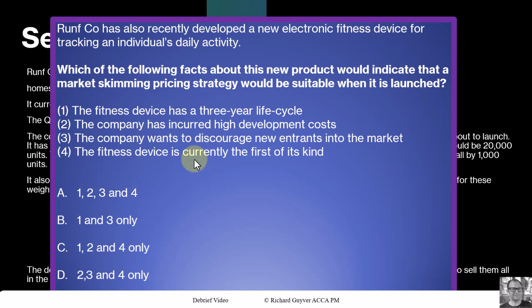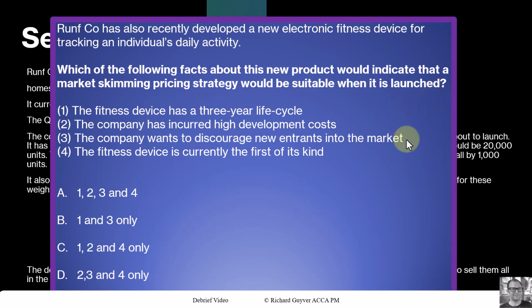It's completely independent. I can see 1 appears in 3 of these, as does 2, as does 4. So I don't think there's any real benefit in trying to choose an order to go through. With short life cycle products, price skimming is a suitable approach because you need to make those profits quickly. 1 is correct, so we can eliminate D. 2, the company has incurred high development costs. Once again, because with price skimming you aim to make profits quickly, high development cost is one of the justifications for it, so that eliminates B, so it's either A or C now.